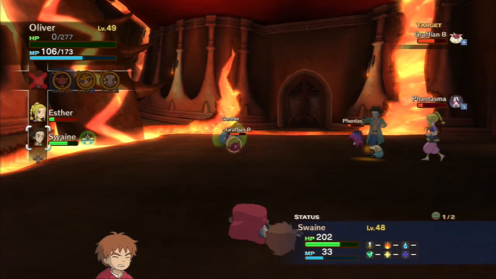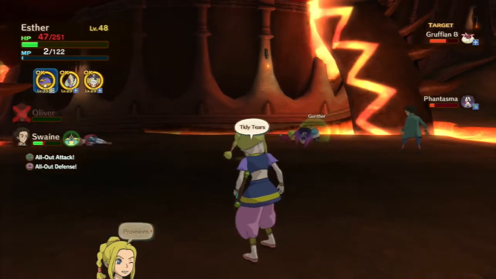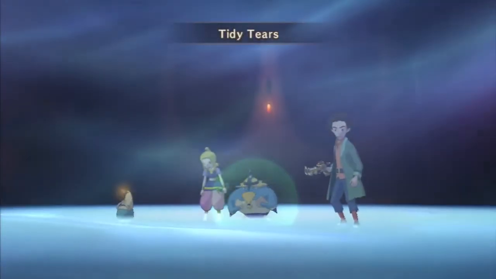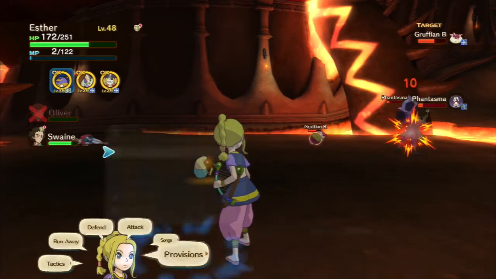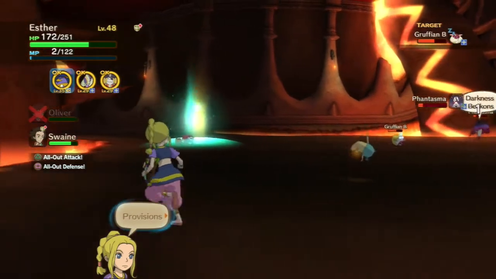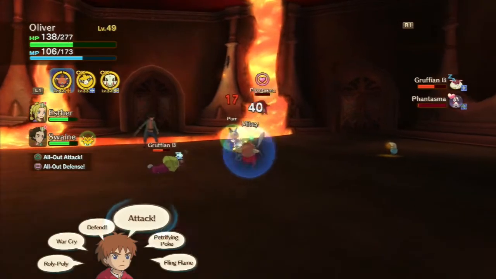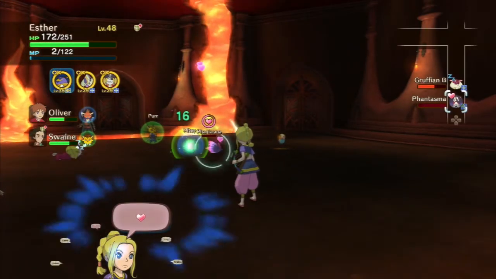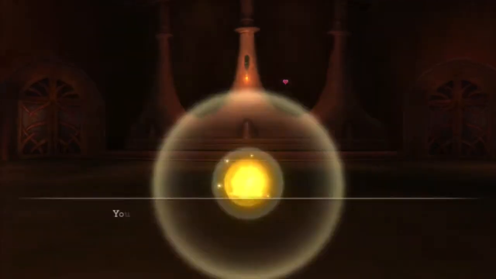Okay. Tactical retreat. Provisions. By the way, I bought some Phoenix Feather before I came here. I think that was a really nice idea, though. Sometimes Drippy is useful. So, Oliver is up and healthy again. I'll do my best. Here goes. I really have to tame that phantasma summon. Really strong.